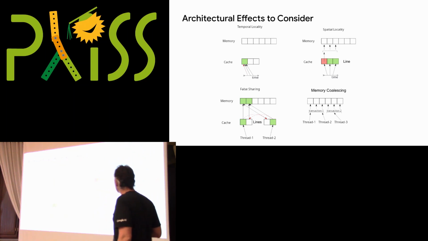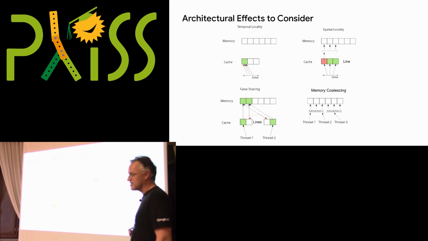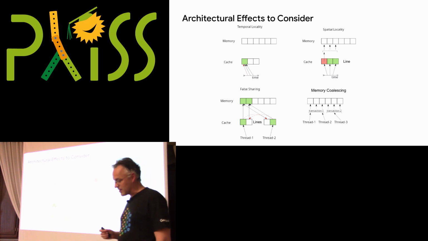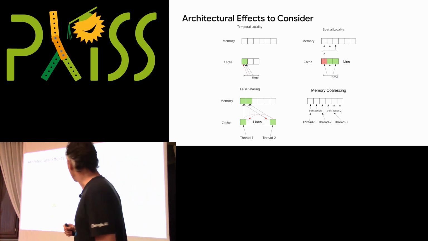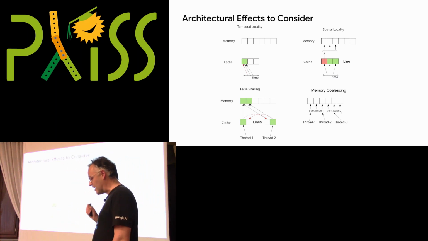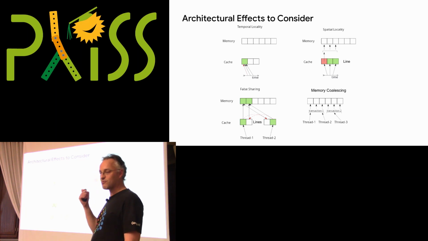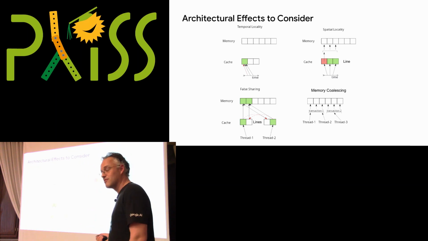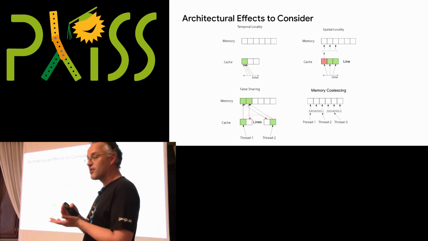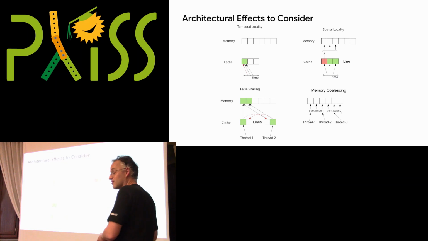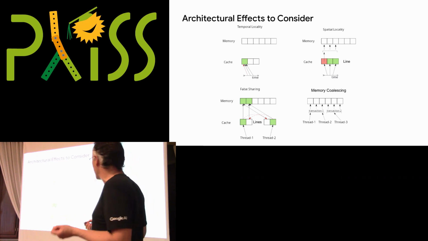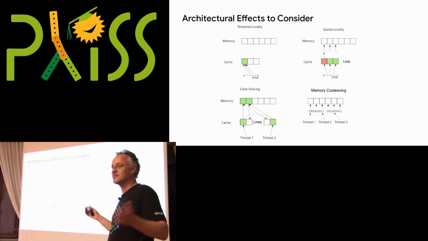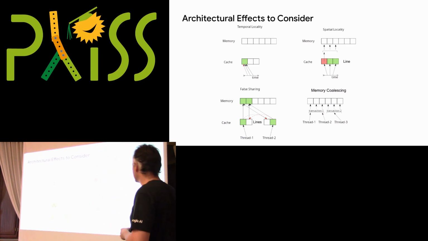Spatial locality is a little less intuitive if you're not familiar with cache lines. The word was mentioned earlier. The cache is not organized in terms of bytes, for obvious reasons, because for every element in the cache you have to record, like in a hash table, where it comes from. So a cache is essentially an associative table that records the mapping between memory addresses and elements that are stored in the cache. For every piece of data that you store in the cache, you have to remember where it comes from. So if it's at the byte level, you're going to spend a huge amount of space to remember the addresses along with the elements. So we don't do that.